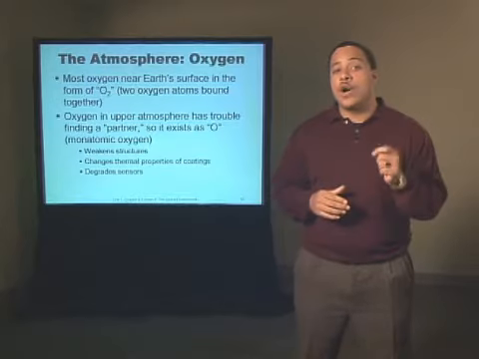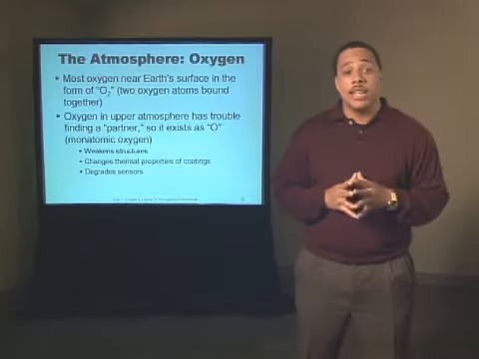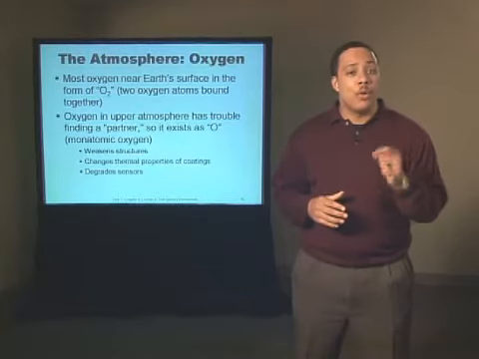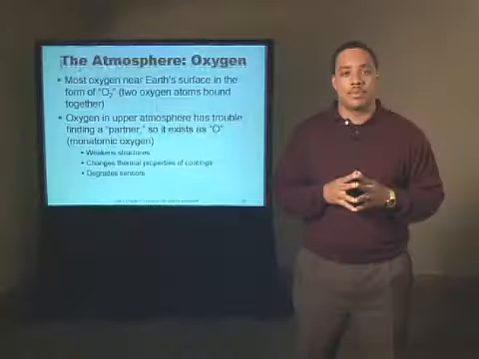NASA launched a long-duration exposure facility to study the environmental hazards of atomic oxygen and micrometeoroids on a spacecraft. They found that most monatomic oxygen in the upper atmosphere mixed with other oxygen molecules to form a special molecule called ozone, or O3. The ozone acts like a window shade to block harmful radiation, just like sunblock keeps ultraviolet radiation from causing sunburn or skin cancer.